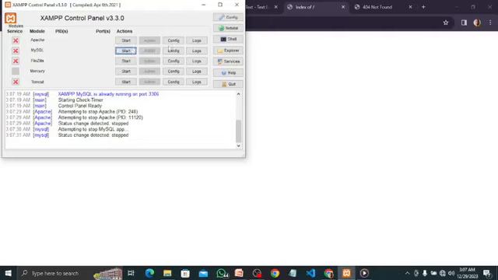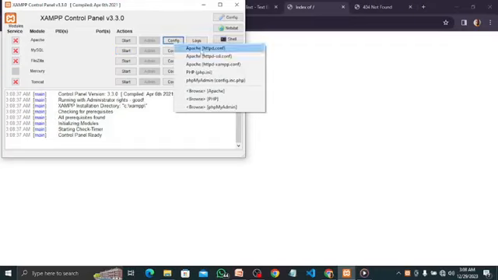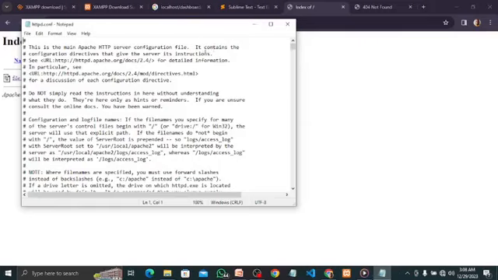So the next thing to do is to go to this config. Click on this config, then select this Apache httpd.conf. Click on it, and it will bring you directly to this particular notepad. Just go down.